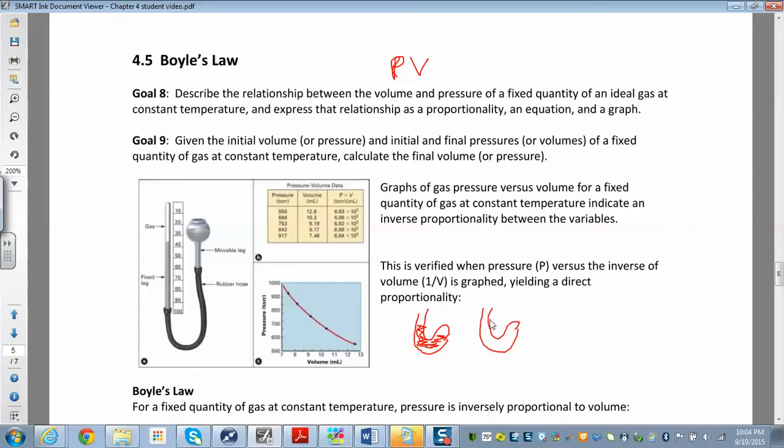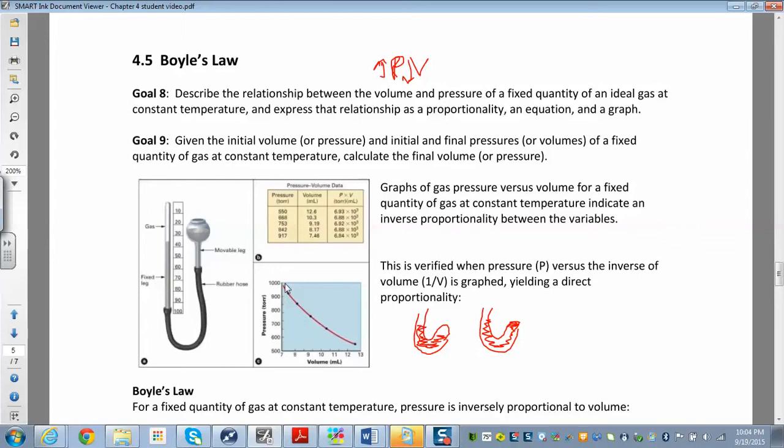And so if you put some more mercury in here, it gets really small, so the volume decreases. So he said if you increase the pressure, you're going to decrease the volume, as long as you don't change the temperature. That's true. And that became Boyle's law, and that's what you can see over here in this graph.